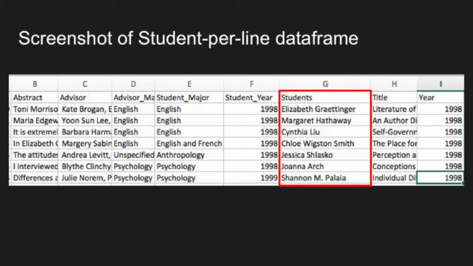Project, and through this task I learned a lot of things, most of which has to do with the truth and the magic of the 80-20 rule. When I started to look at the data from a wider lens, I noticed that every year was formatted really differently, and we had a lot of inconsistencies still, even after all this cleaning. And I was getting really frustrated, and Annie told me, don't try to make the data perfect, just try to get at least 80% of this data and turn it into a student-centric data frame.